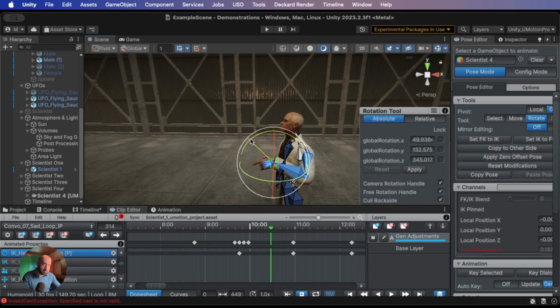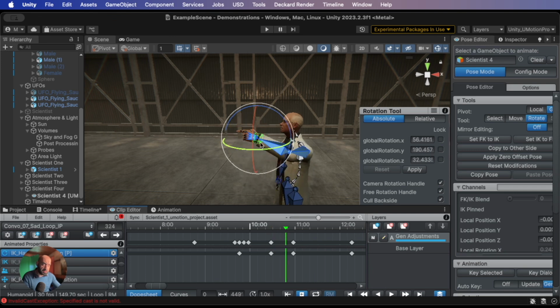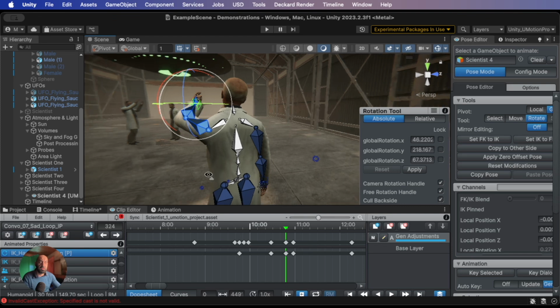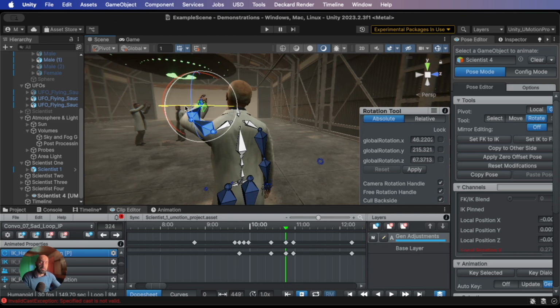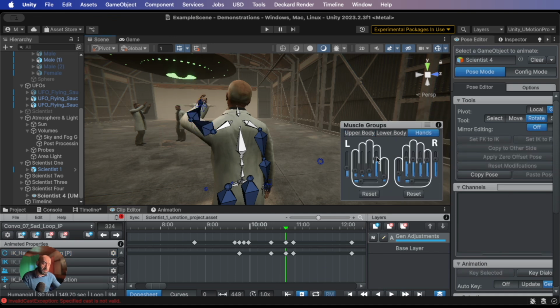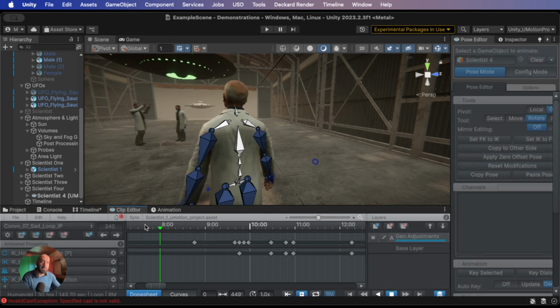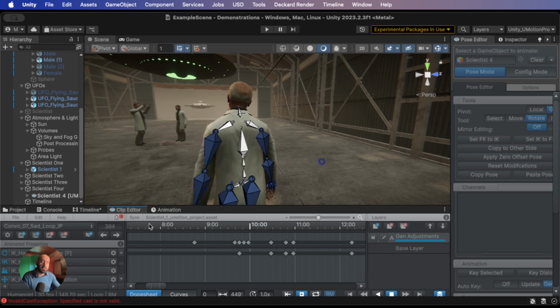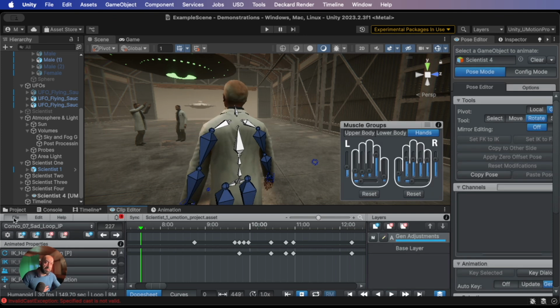I can create a mild keyframe so that when he's pointing, we can really see that finger from behind. There we go. That's a better point. Oh, great. Let's export.